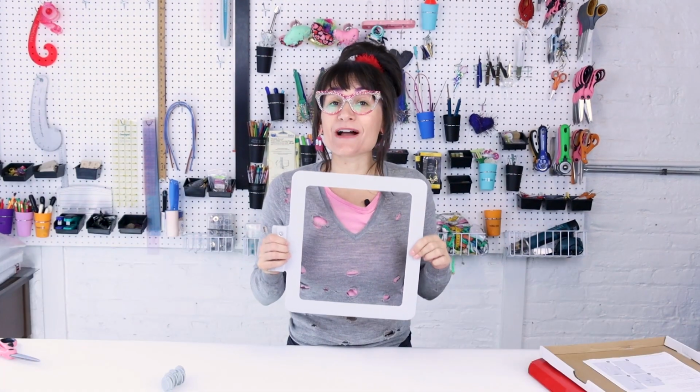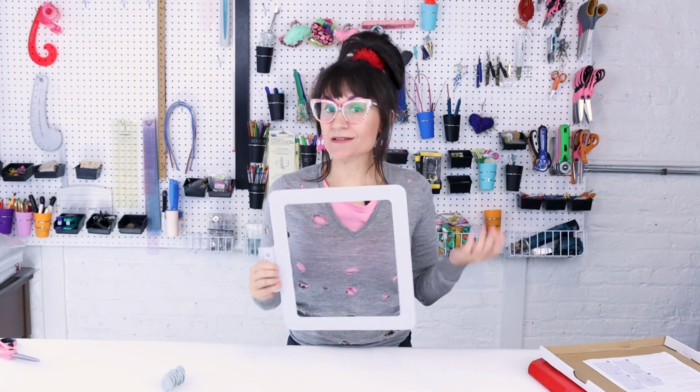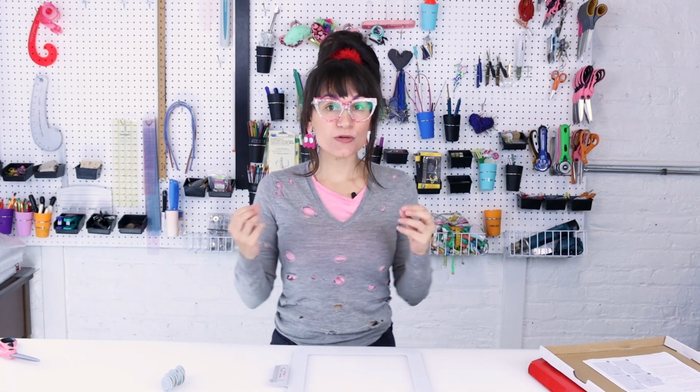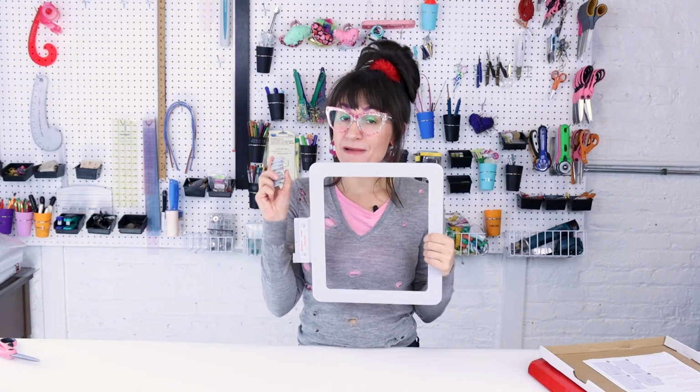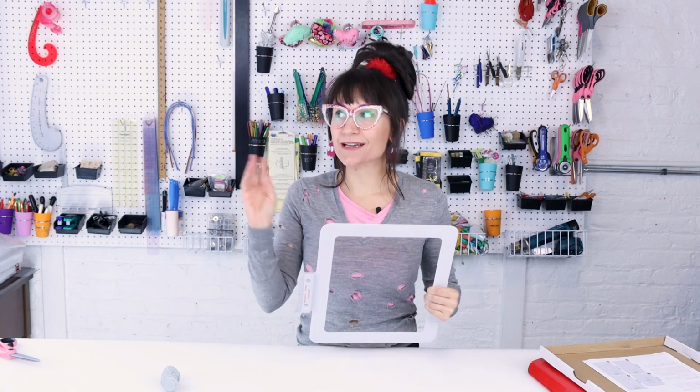So you might be wondering, why should I be using this metal hoop and not a normal 2-piece hoop? Well, sometimes your fabrics are too thick, or maybe you have a really beautiful fancy silk and you don't want to damage it by hooping it together. That is why the metal hoop and the magnets are amazing. It is so easy to use. So watch real quick while I hoop this in like 2 seconds.